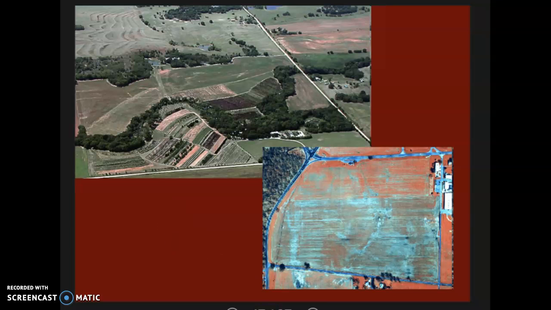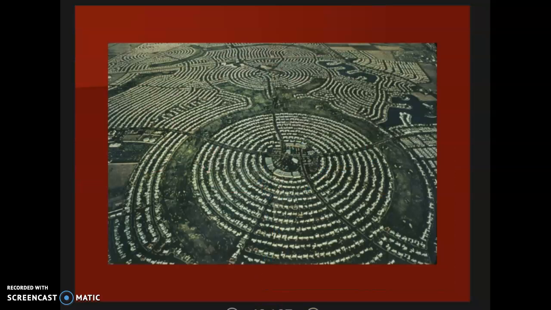Okay. This next one is kind of a fun one. This one, you're going to be using pattern as a big part of the recognition elements here, identifying what's going on. Pattern is a big part of this. I'll give you a hint. These are all individual houses. Okay. So I think you'll be able to identify land use, land cover of that.